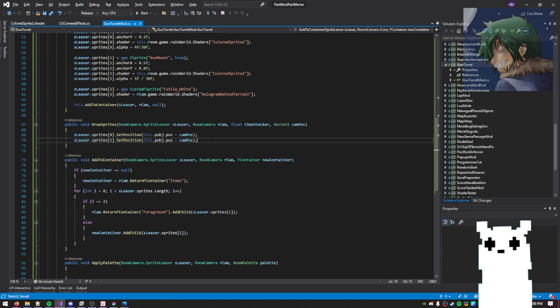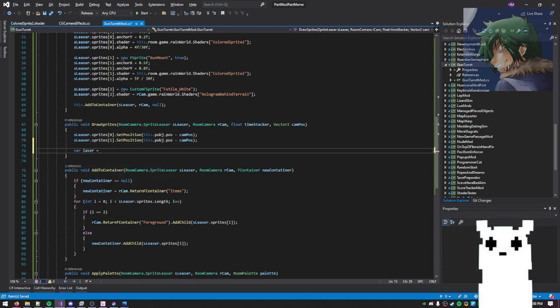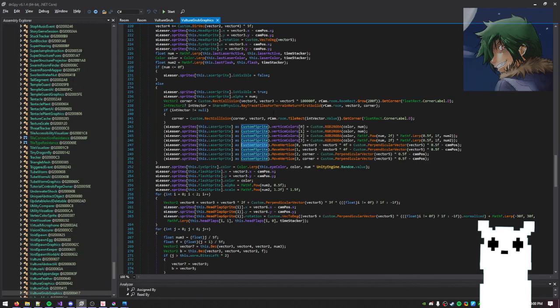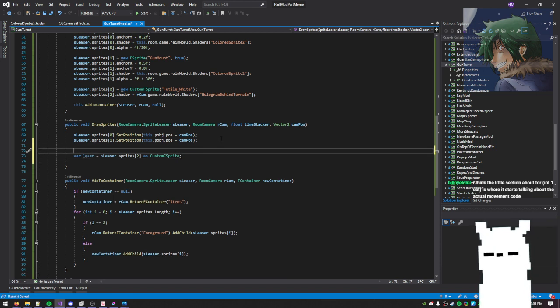So on draw sprites, I want to have var laser equals slaser.sprites to s custom sprite. And now we do stuff on the laser, mostly moving it to where it has to be. There's gotta be a notion of the direction that it's pointing at.